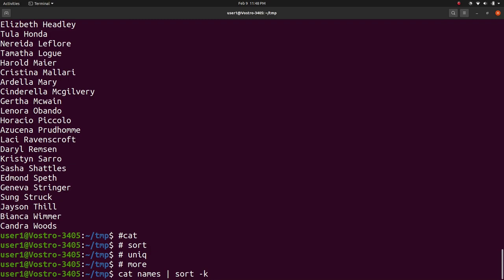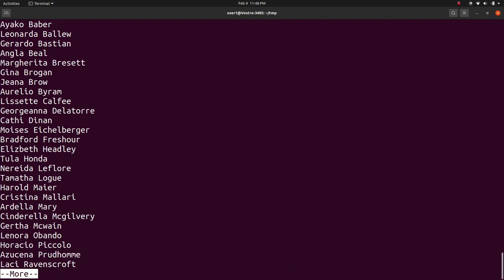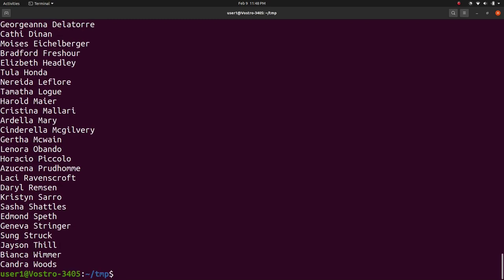So in the previous example, we can write a pipeline like cat names pipe to sort -k2 2 pipe to uniq pipe to more. The standard output of cat becomes the standard input of sort. The standard output of sort becomes the standard input of uniq, and so on. This is very compact, and we have done away with the temporary files t1 and t2. Pipes are very commonly used in shells in Unix-like environments.